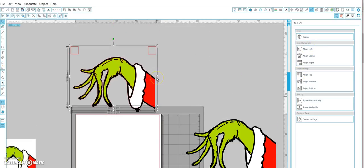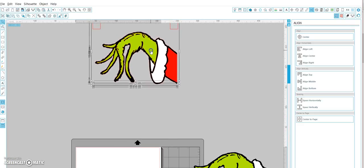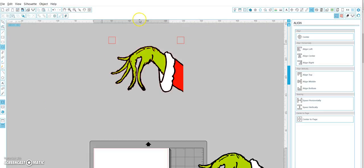And the last thing to do would be to create an ornament. You might already have an ornament. You could always trace an ornament. I'm going to show you how to really quickly just create one from scratch because it's pretty basic shapes. And we're going to do a little bit of welding and a little bit of grouping, and I'll show you how I would do it.